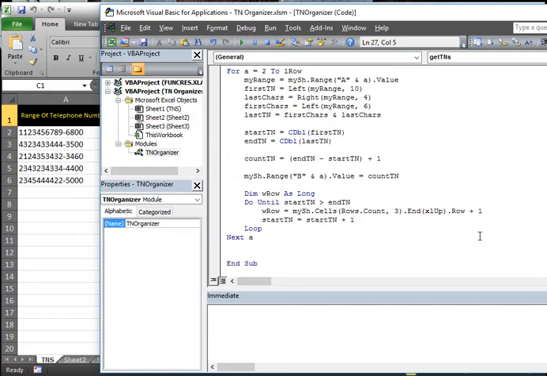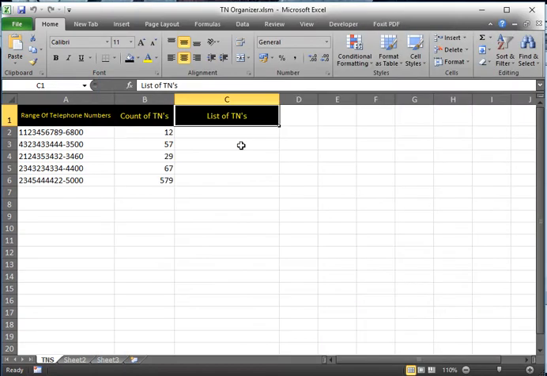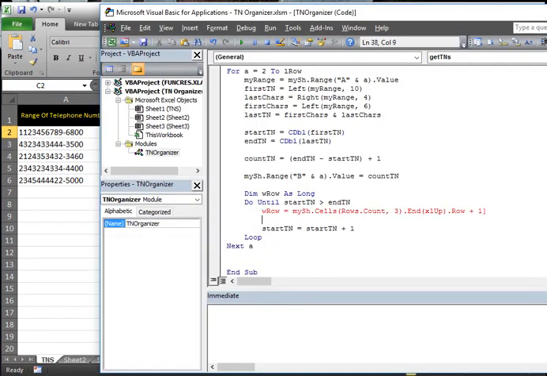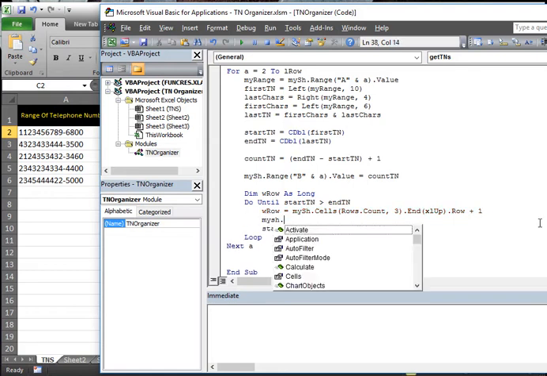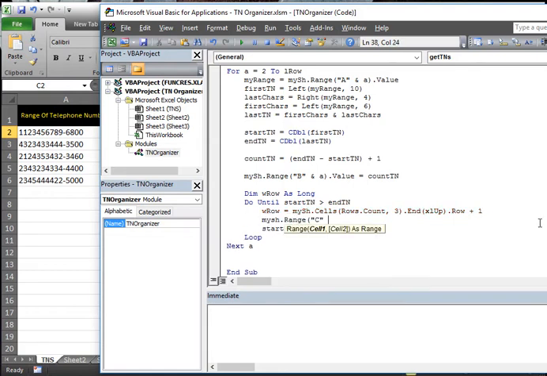If we run that without the plus 1, it will give you 1, and we don't want to put the value here. We want to put the value on the next available row. So my sh that range C, and whatever the value of our what row variable, that value is equal to start Tn.